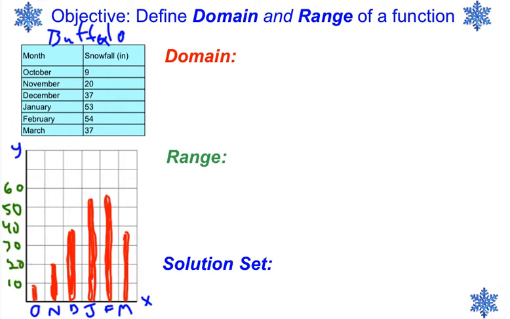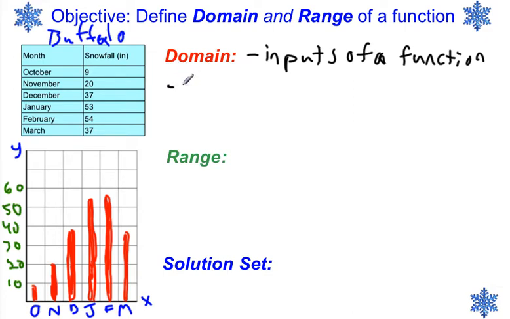So what is domain? What is range of a function? Well, domain, as the words I've been using, that is the input values. So domain is the inputs of a function. And a function is a set of data. And usually they correspond in some way, and one will be dependent on the other. So the domain is the inputs of the function, and we would call those the independent variables, or the independent axis.